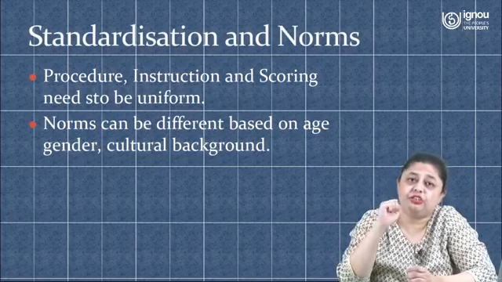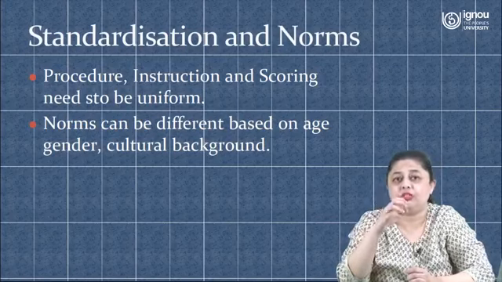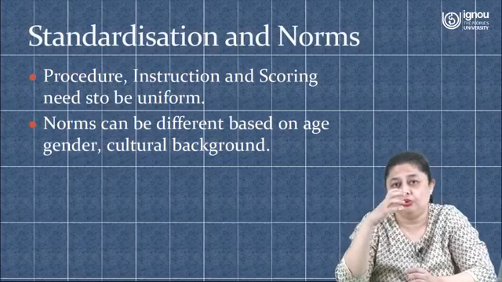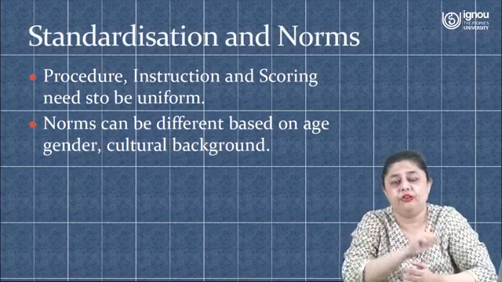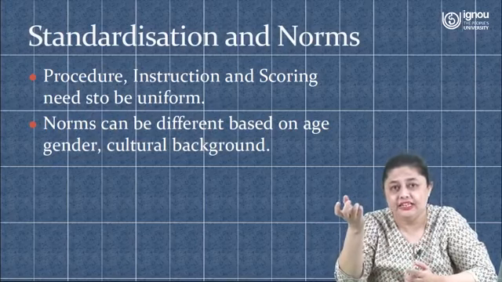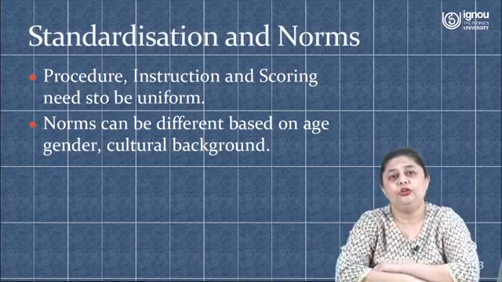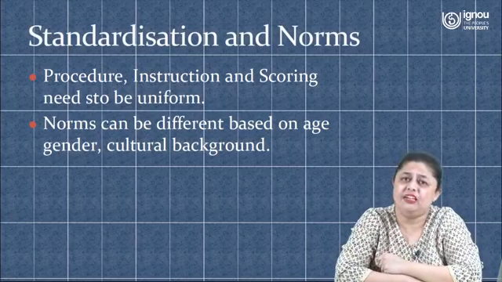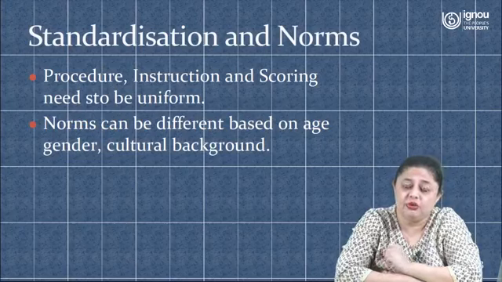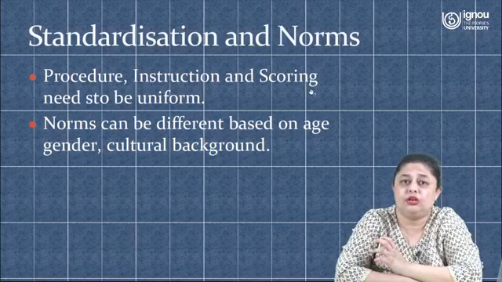You have to see what instructions are given, and as much as possible you need to use the same words. Of course an extensive scoring procedure will be given. Sometimes there are scoring keys as well, so you need to use those and then carry out the scoring. This is why we have standardization: to reduce error variance, so that scores are not due to chance factors.